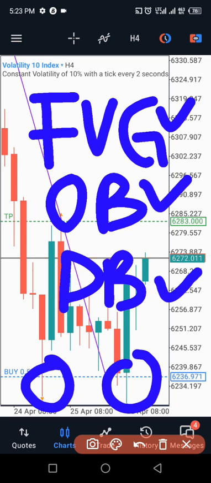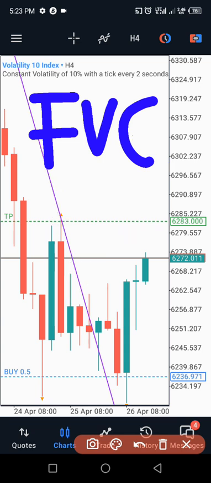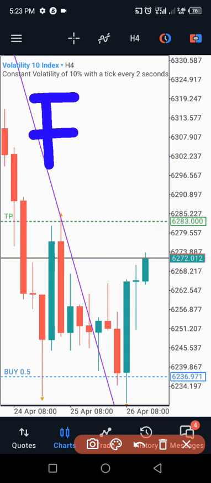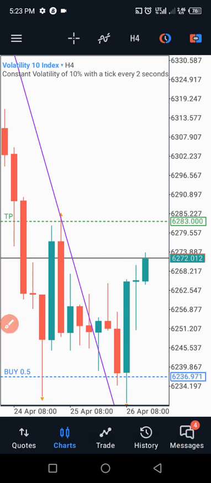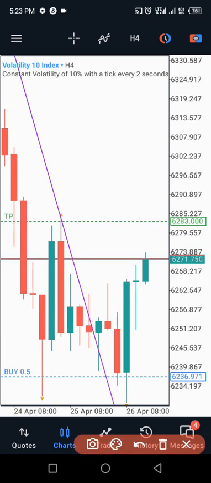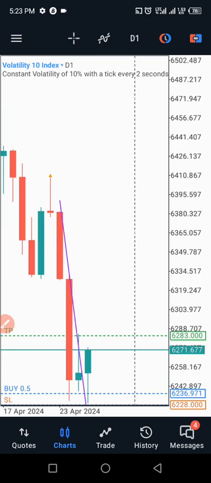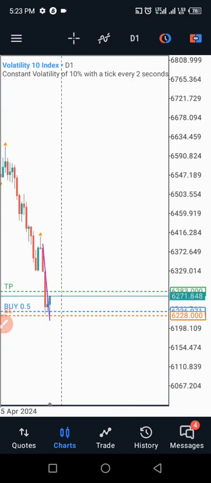The first thing you want to do, as I always emphasize, is to make sure you know the direction of the trend of the market. First of all, we want to go to a higher time frame to determine where price is coming from, because we do not want to enter any trade blindly, so that we don't end up losing our money in the markets. So the first thing we want to do is to go to a daily time frame, and from the daily time frame, let us see if we'll be able to get something meaningful.